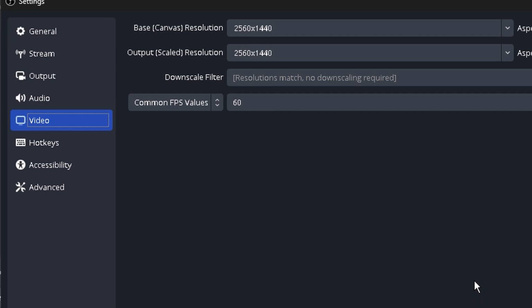Onto the video tab, I believe the max that they allow is 1080p gaming. So you'll want to go ahead and set this to 1920x1080. So go ahead and crank that down as well. Fundamentally, those are the main differences and conclude some of what I consider to be the best settings for OBS.